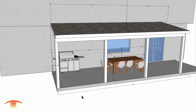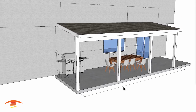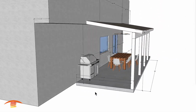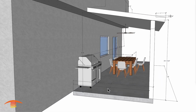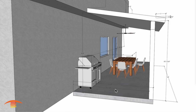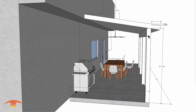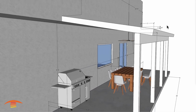So basically, I came up with this 26 feet on my own, just based off of some information I received. However, that might be a little bit different. That's okay. The depth here I have at 9'4.5" to the inside edge of the post, and then 9'10" to the outside of the edge of the post. We do have this beam here, I believe is a 10-inch tall beam.